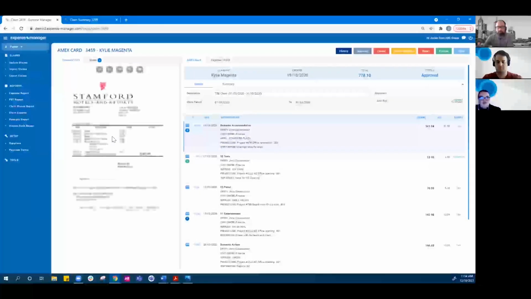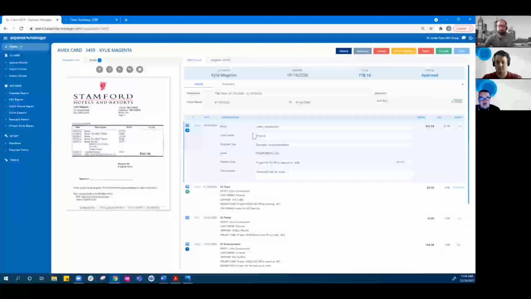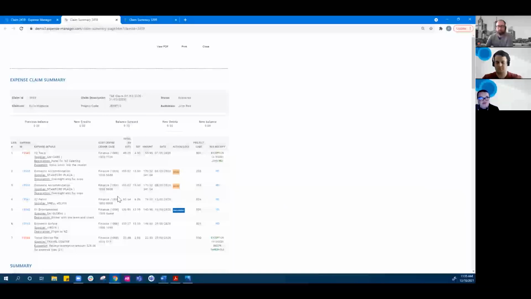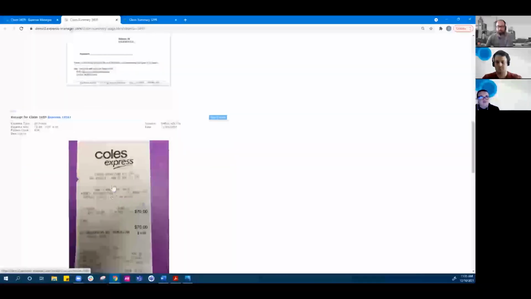Like a manager has access to seeing everything, so does accounts payable. Accounts payable are able to override anything that the employee has done. They're able to also send for review or reject the entire claim. As mentioned before, if it gets rejected, it will go through all the approval workflows again. I can also run a summary on this claim and see what has happened throughout, and also see all the receipts.